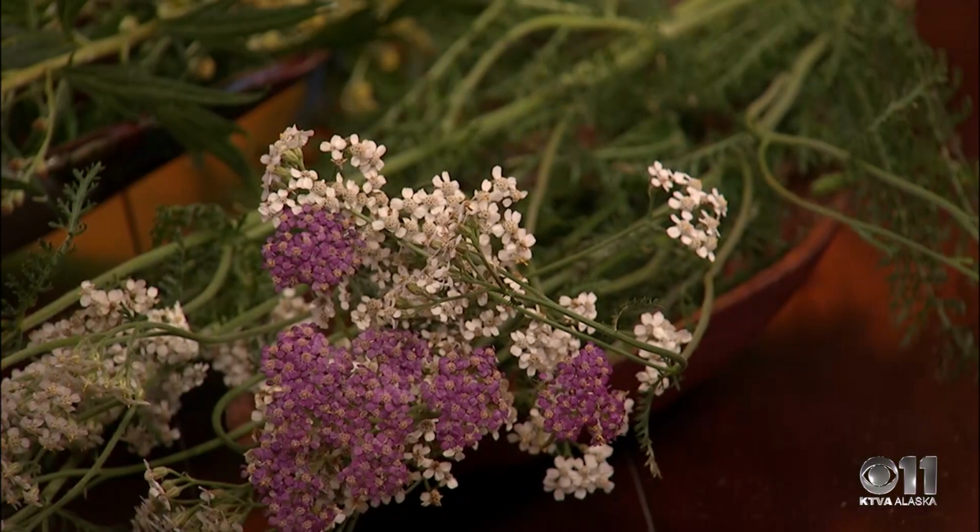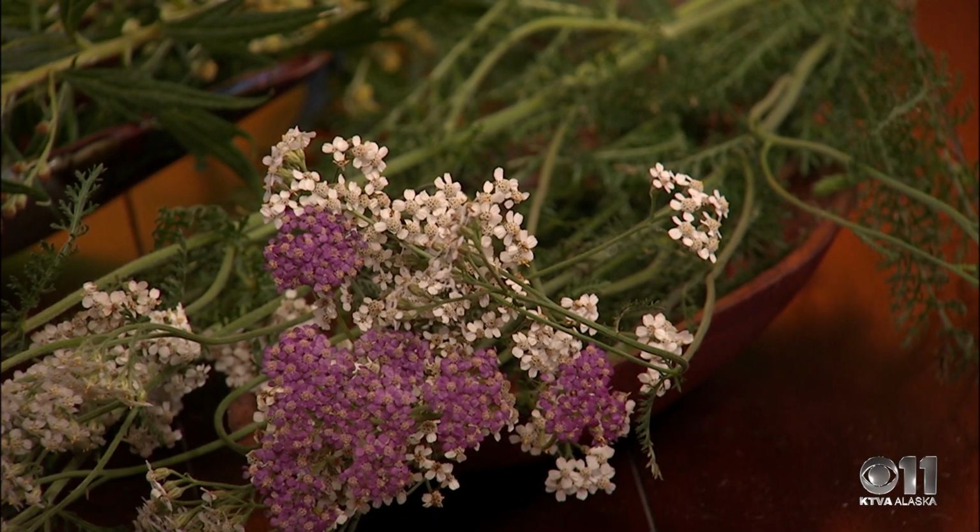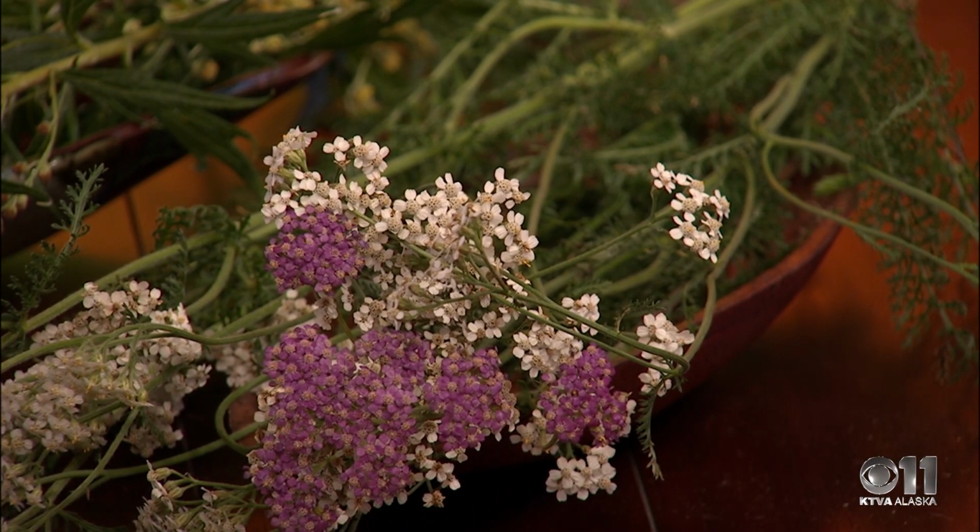So, for example, we could use something like this yarrow to treat things like cold symptoms or aches or pains, or the same with the chithluk, that we could use that even to prevent disease. So sometimes we'll use these teas on a daily basis to prevent illness. So integrative medicine uses science to help us utilize supplements, botanicals, and other natural things such as healthy diet and lifestyle to promote health.